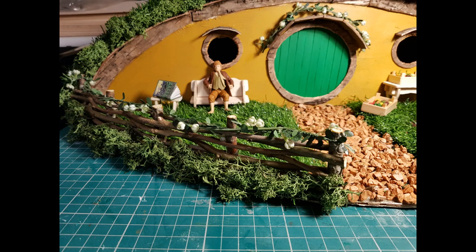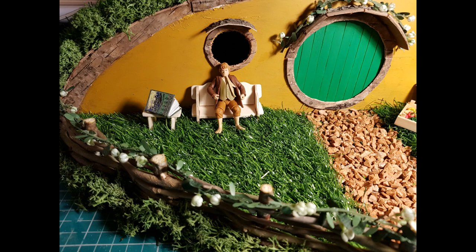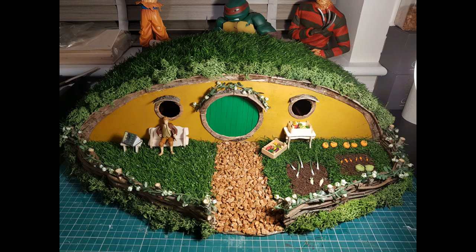And as you can see, the fence is now finished, and we used some of the fake moss along the bottom of the fence just to help blend it into the base itself. And then I got some fake plastic white flowers off eBay, and I just intertwined them along the top of the fence line.